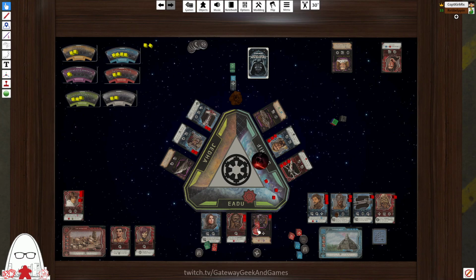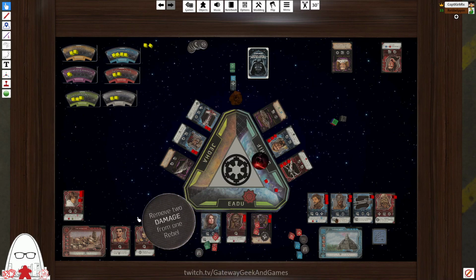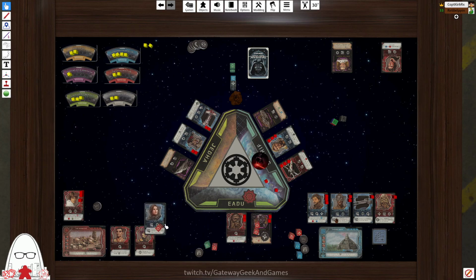I'll just turn this with Ezra's ability. No, I can't do that. I have to put that here and use that. So, assign damage. Shuffle. Draw. Remove 2 damage from Run Rebel. I like it. Probably gonna use that on your turn to save somebody's bacon, I'm guessing. I recruited her.